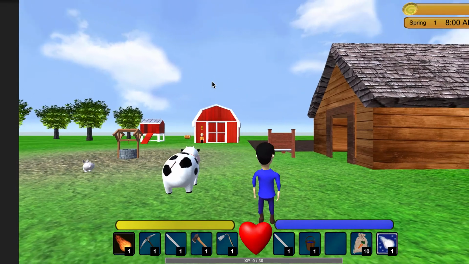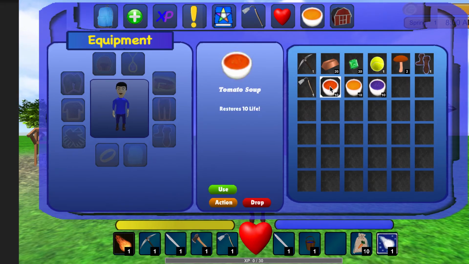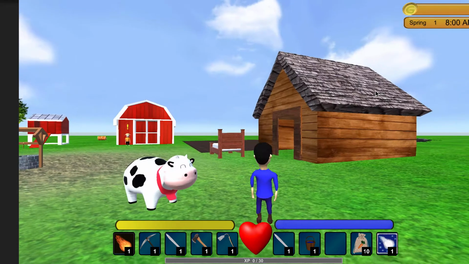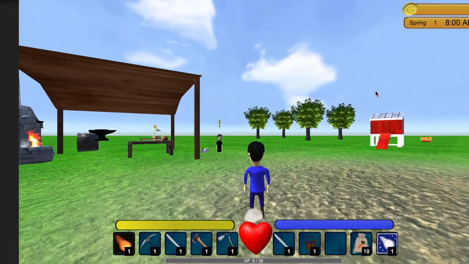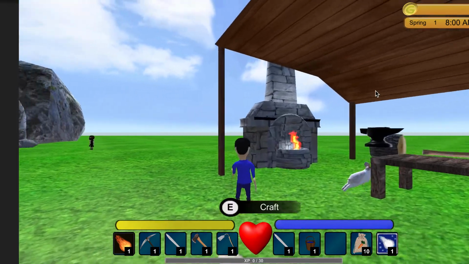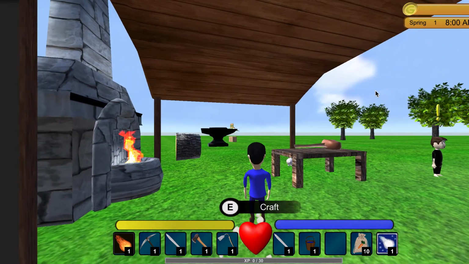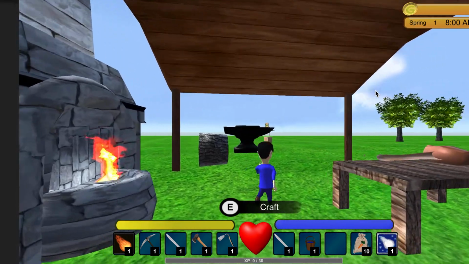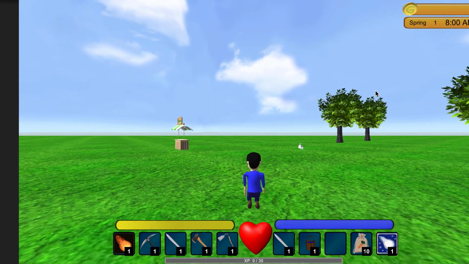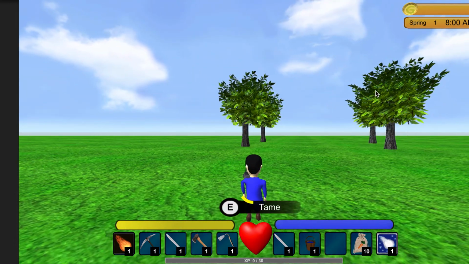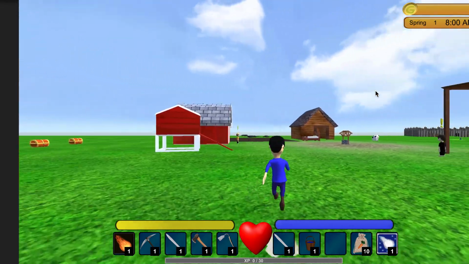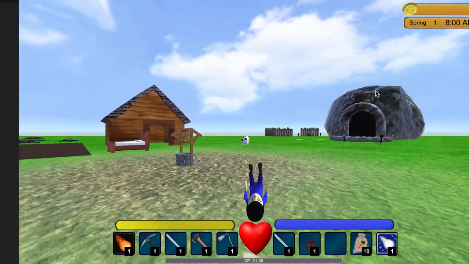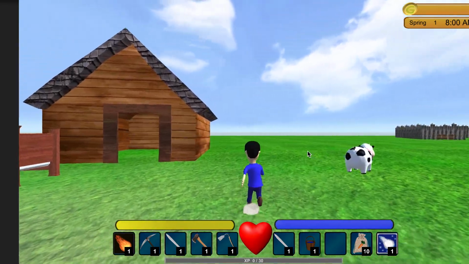I'm going to take a little break from the inventory UI for now because I did a bunch over the past few weeks, and everything's working pretty well. One of the focuses that I haven't touched on in a while that I want to focus on again is these. I forgot the crouch button now. Control. Let's see if I remember. Control. So, oh, he's running away. Okay, so I'm going to be focusing more on the animal side of things.